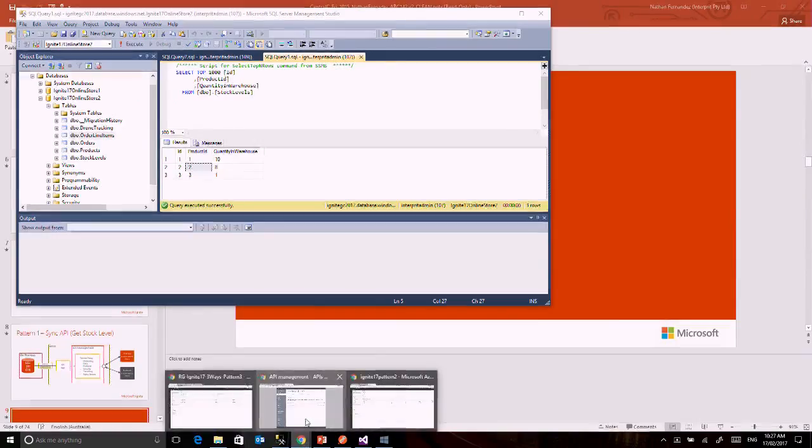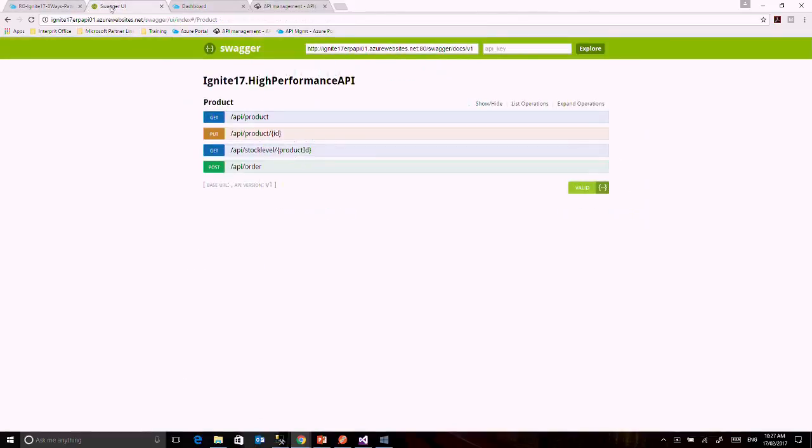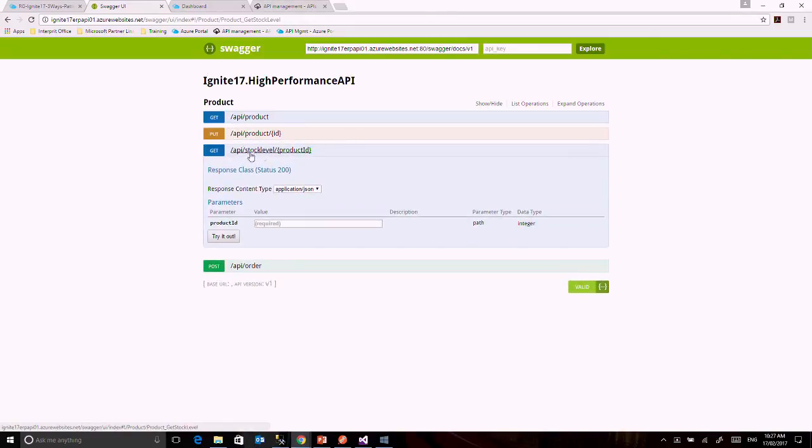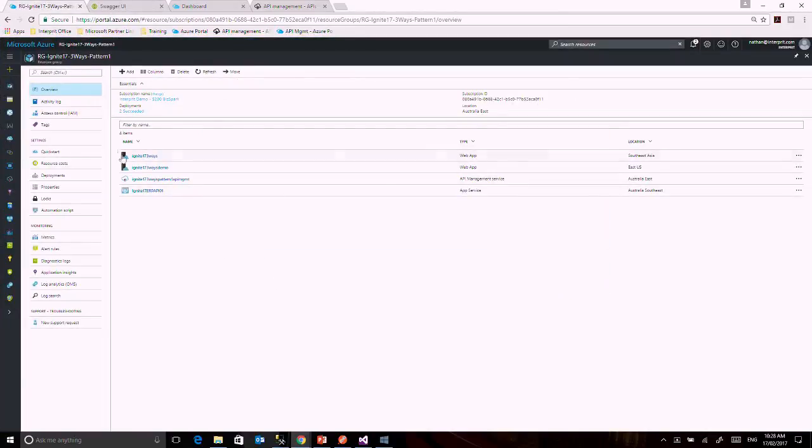Okay, so we're going to build a service in front of this database now, and this particular service, we've built this method, stock level. So if we call it, we will potentially get, if we put in the right product ID, a stock level. But in order to connect this service sitting in Azure back to the database, we're going to have to configure it with a hybrid connection. So I'll just show you how that is.